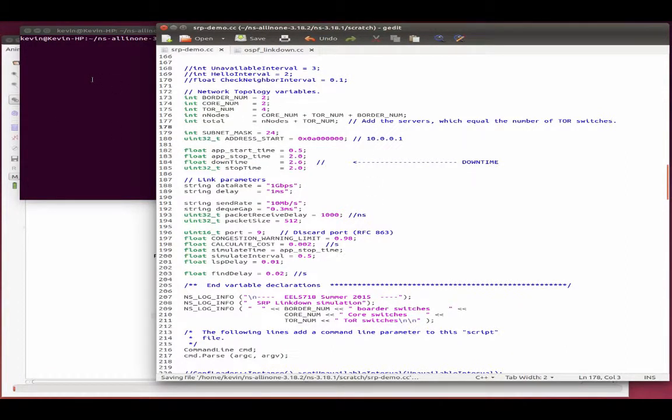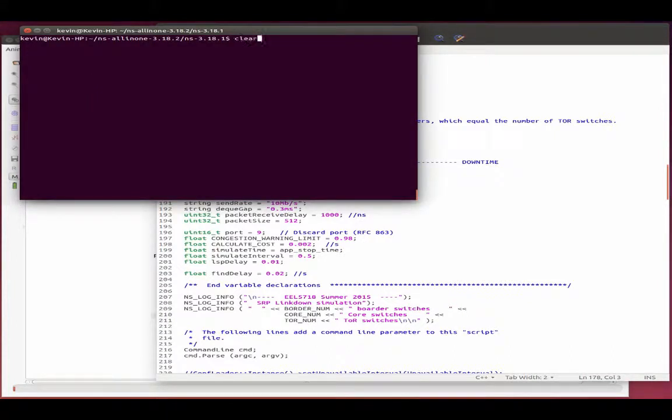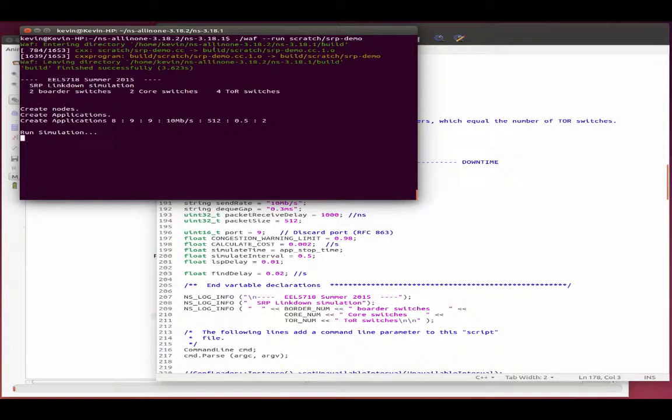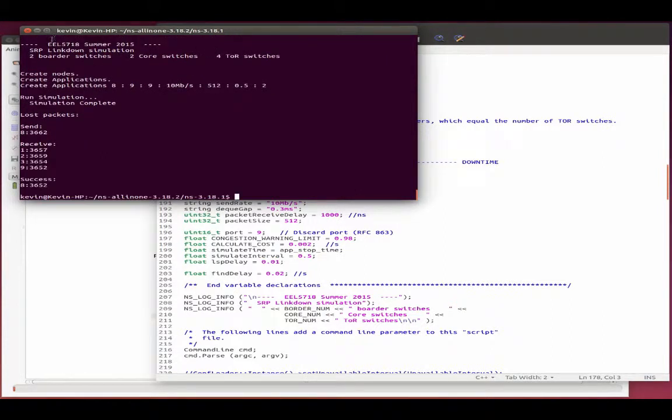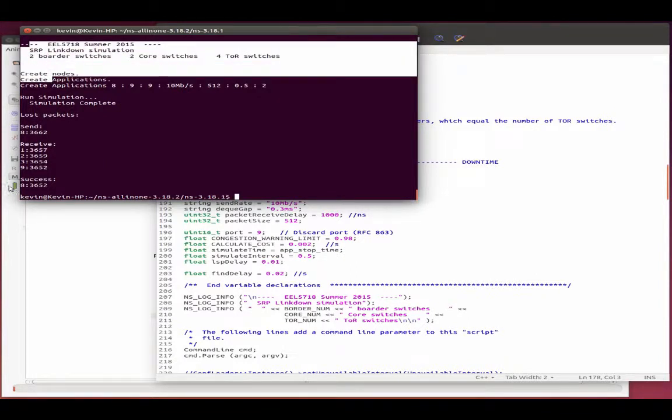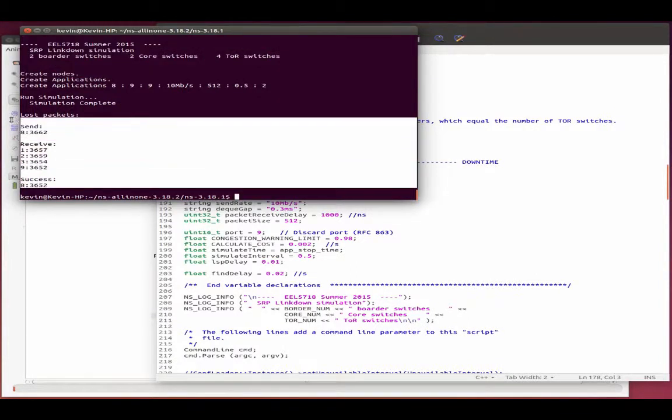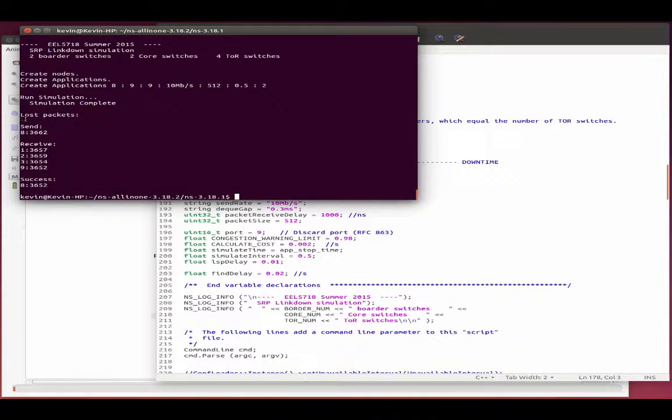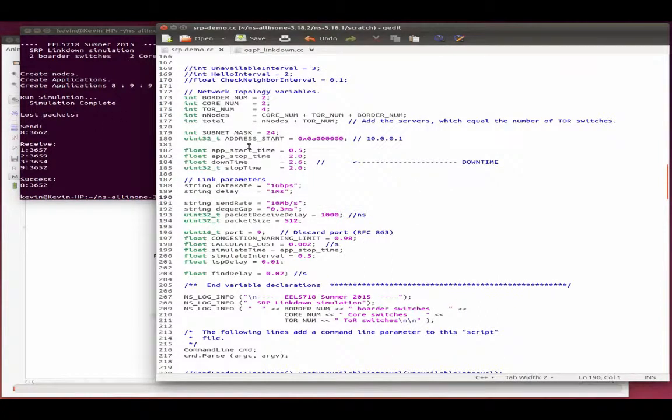So I've changed the script file and saved it. And then I'm going to come over to the command line, and WAF is the build system that will build the script file, and also any changes made to NS3 itself will be built. And then after it builds it with this command run, then it's actually going to run that script file. So here's the output. Most of this is with the NSLog info command, and then this information is directly written to the screen. So lost packets, there's nothing displayed here, showing that we don't have any lost packets.